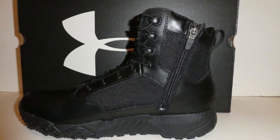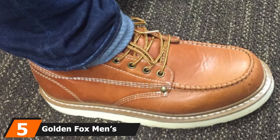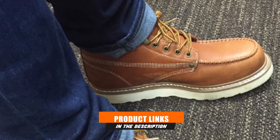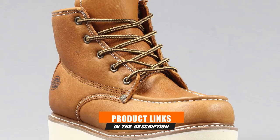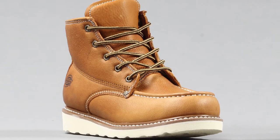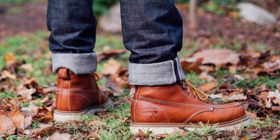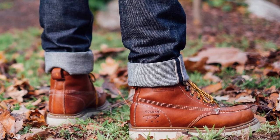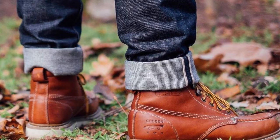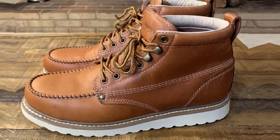These boots are also equipped with a polishable soft-toe. The number 5 position is held by Golden Fox Men's Plain Toe Work Boots. These are available in brown — a reddish tan color — with cream soles, tan laces, and cream insides, in sizes 7 to 13. The plain toe is designed with a high ankle, lace-up, and speed hook design. The eyelets are made from brass materials that resist corrosion, helping eliminate water and mud from entering. The plain toe is built with a gusset tongue which assists in preventing dirt and debris from reaching your feet.